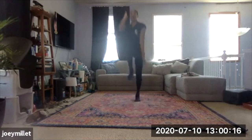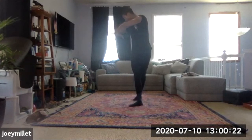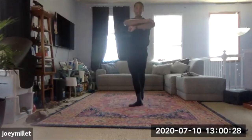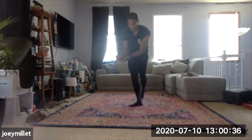Four, five, six. And six is a twist to the right. Left toe straight back pointed, right toe twisted to the right. Six, come center with fists bound. Seven, core shoulder rotation. Eight, quick right.